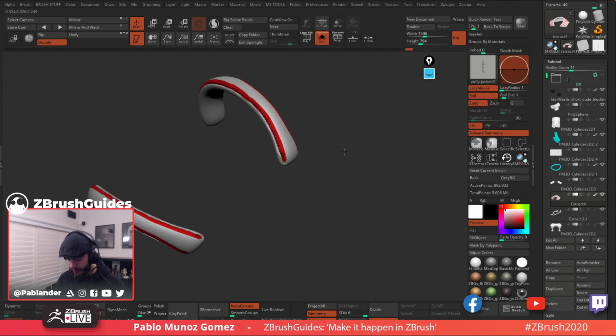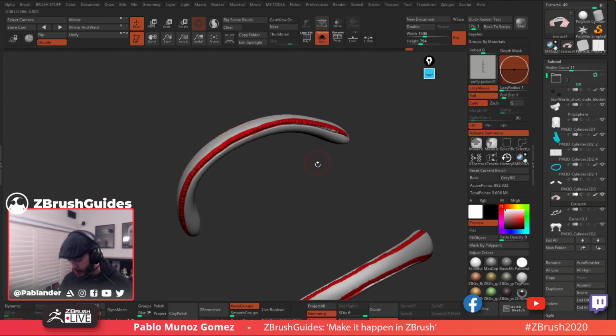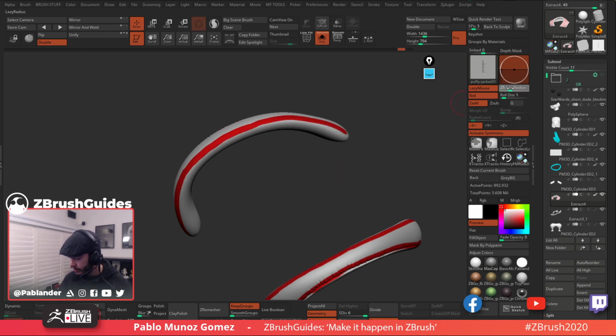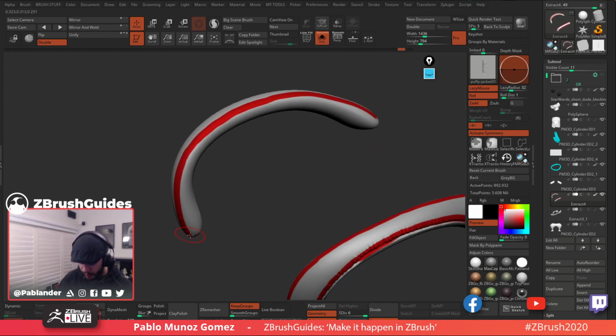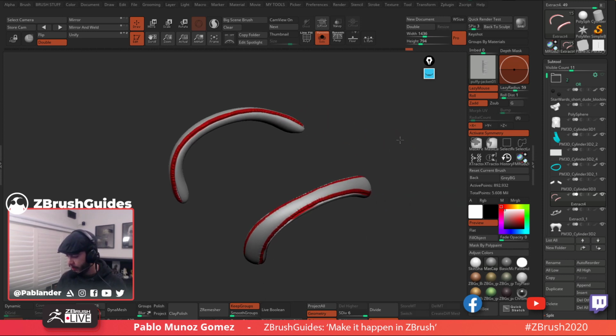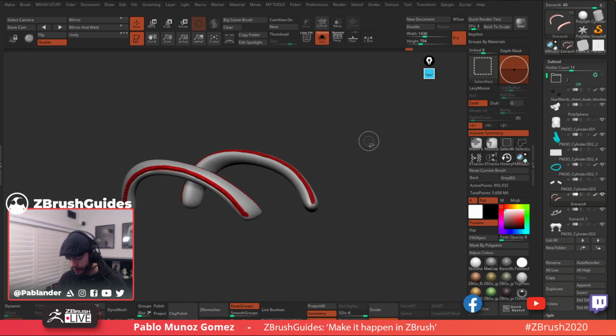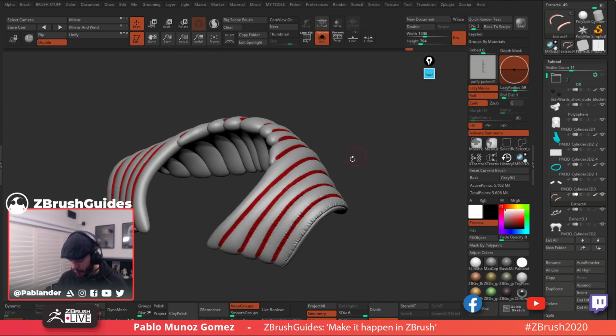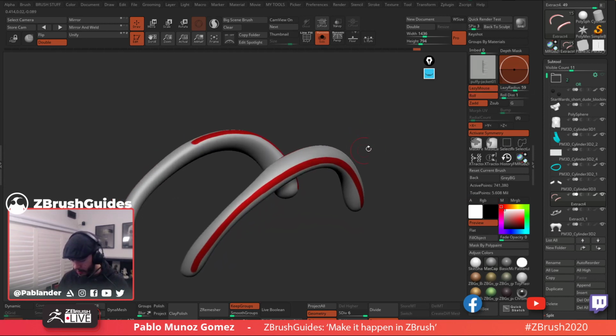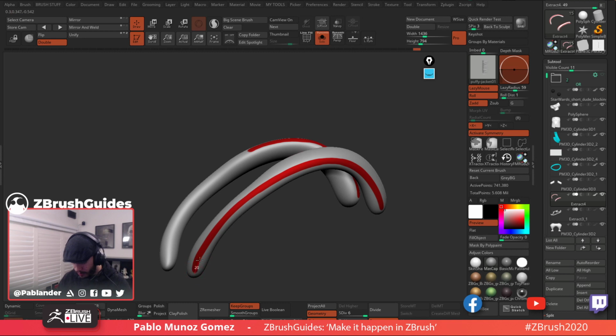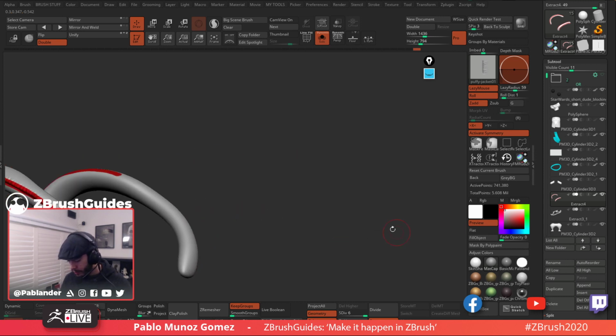It's not perfect, but let's do it properly. So if I increase my lazy radius, something like 32, that's under the stroke palette, I'm going to exaggerate it. You'll see that red line that follows my cursor. That is the lazy radius. So you have to have the lazy radius on, and that's in the stroke palette, and then you can enable that as well. So it just gives you more control overall.